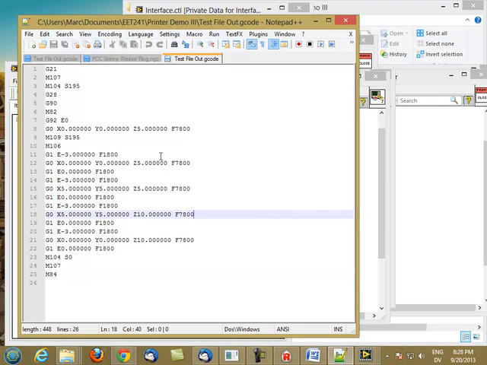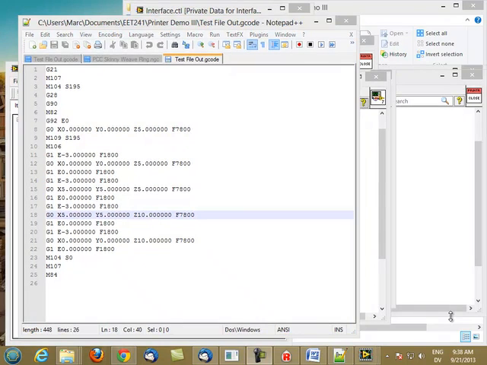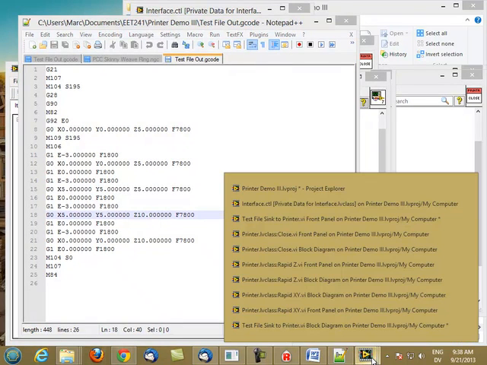And so now let's see what it does. So I go to 5 in my startup, and here's where I'm at 5. And then I rapid to 5, 5, 5. And then I rapid to 5, 5, 10. So I raise the print head 5 more millimeters after I finish printing. And then I return the print head to 0, 0, 10, which is raised but in the home position. So that works.